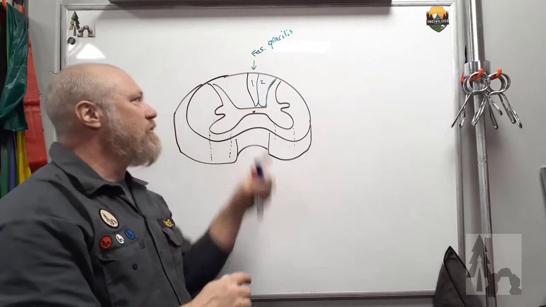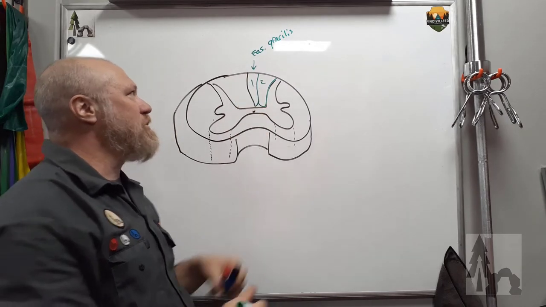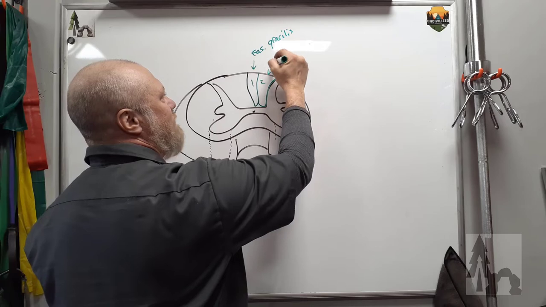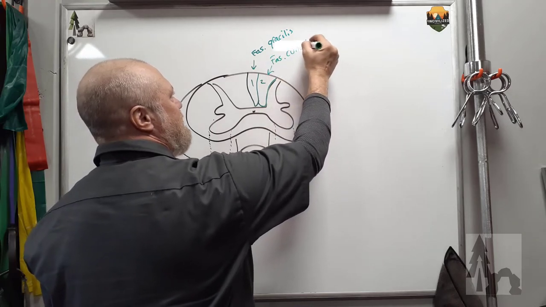This is going to convey information—vibration, touch, pressure from the lower limb all the way up to the brain. And then joining in at higher spinal levels, you're going to have your fasciculus cuneatus.